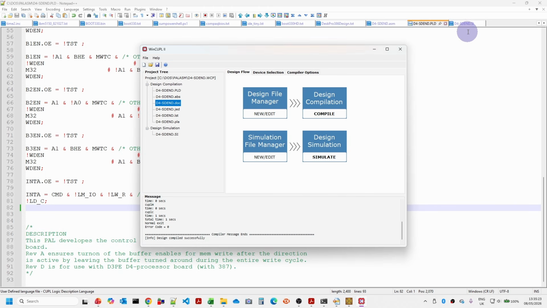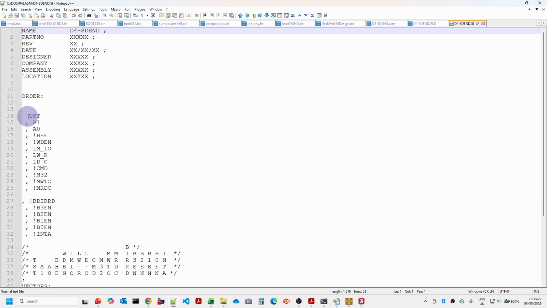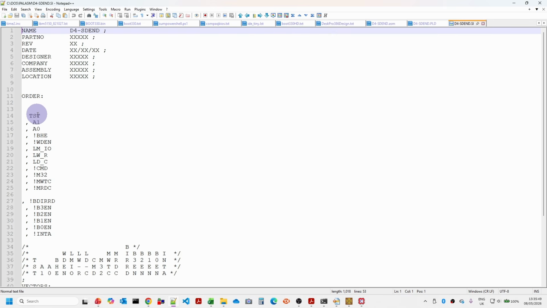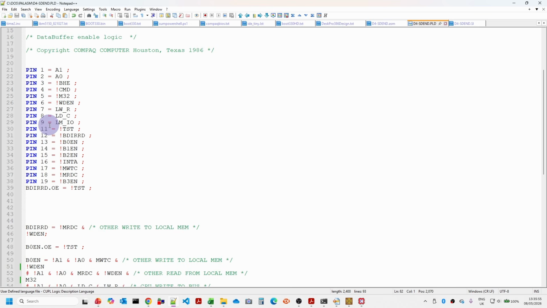So if we have a look at the SI file, the simulation file now, you'll see that the test is actually positive. It doesn't have the negative exclamation mark on there. And when we actually have a look at the vectors down the bottom here, you can see that in fact you've got zeros here and a 1 for when output is disabled. And when the definition in the simulation is different from the pin definition, then that can actually cause some problems. That did cause some confusion. So it's just something to look out for.